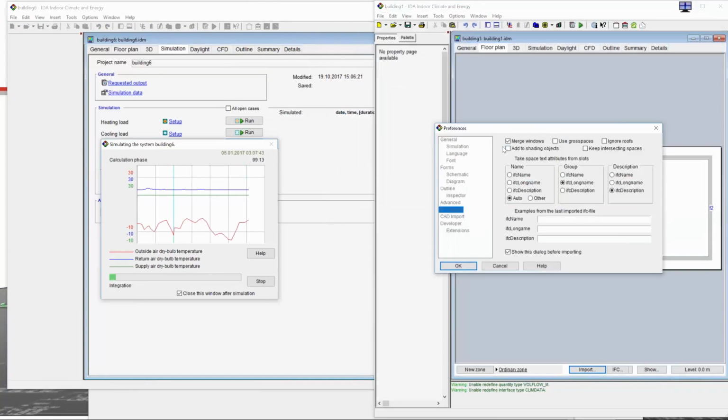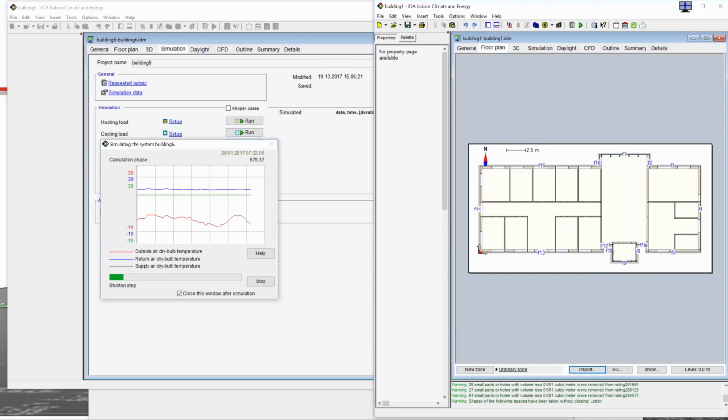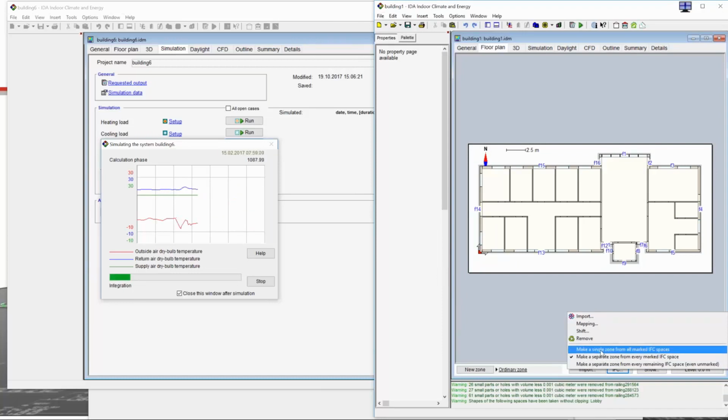I open another one now, and now I'm using this merge windows feature. You will see what will happen after that. And I will also use another mode when creating new zones, that is, make a single zone from all marked IFC spaces.